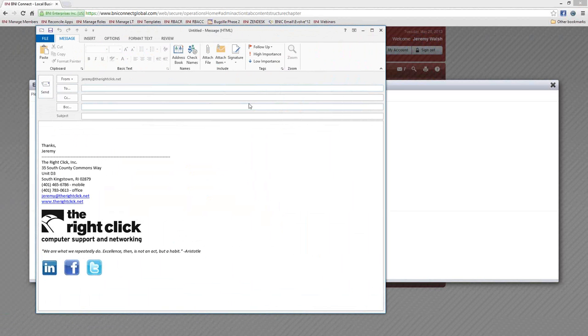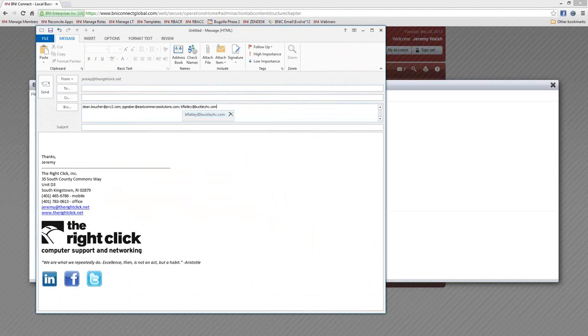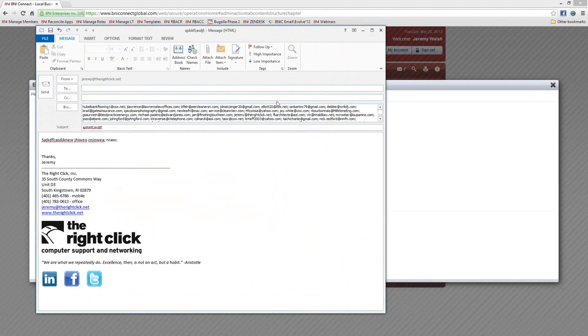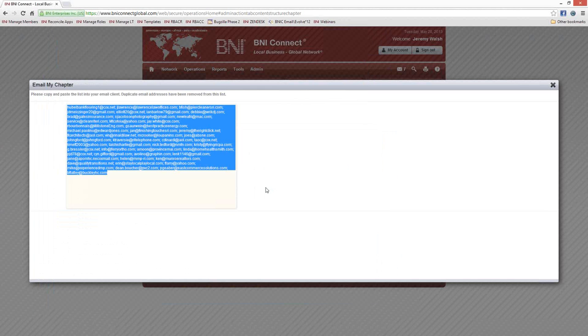At that point, what I would do is just start a new message in Microsoft Outlook or Gmail or whatever program it is that you use, drop those into the BCC field, and start typing your email. And once I hit send, this will go to all of the people in my chapter. No more hunting around for all of those email addresses and hoping that I got them all correctly.